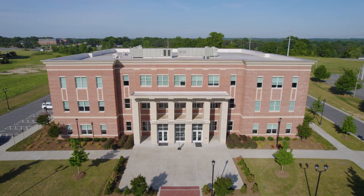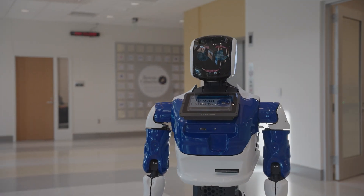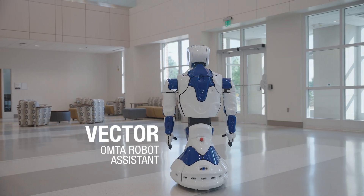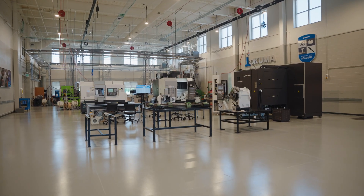When we were first looking for a new training partner, we visited Rowan-Cabarrus Community College's new advanced training center, and from the moment we walked on the campus we noticed that they had a focus on advanced technologies and they have an alignment with our mission, vision, and values to passionately pursue a customer for life.